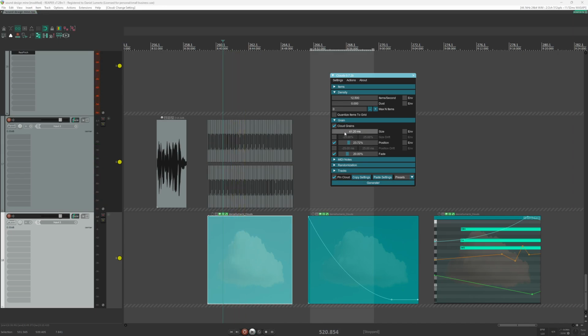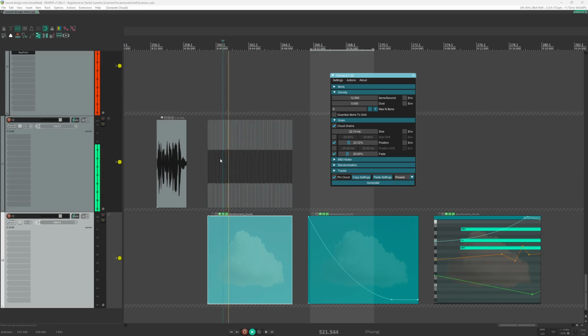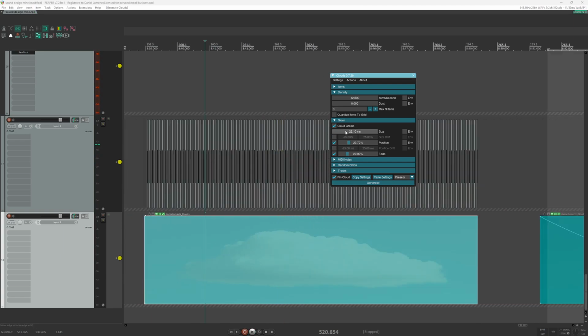We can also adjust the size of each grain. If you right-click the size setting, you can set the size based on a ratio between size and density.